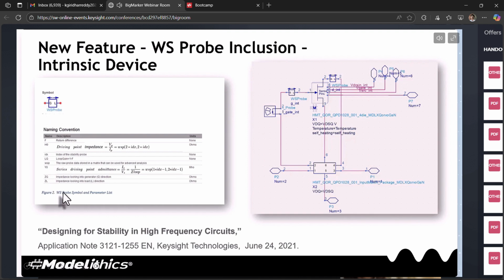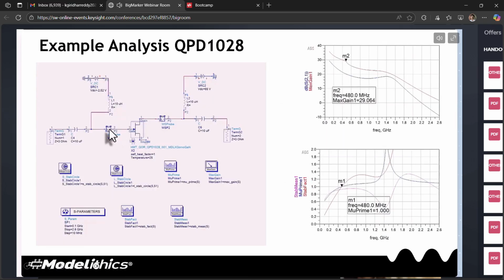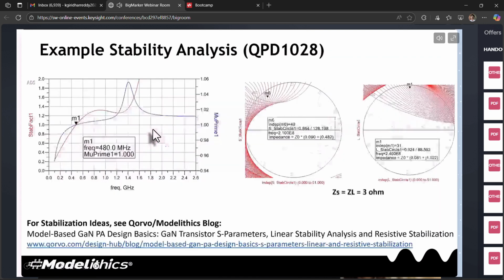Among the other features of the WS probe, you can use it to look to the left and to the right and see what impedance is being presented, with ZG and ZL. If you happen to notice in the previous schematic, I had dropped in a WS probe at the input and another one at the output. If we look at the ZL of this input probe, it will be looking into the gate of the transistor. If we look at ZG of this output probe, it'll be looking into the drain of this transistor. Now if we consider this in the context of these stability circles, I am going to show you two cases that I considered.